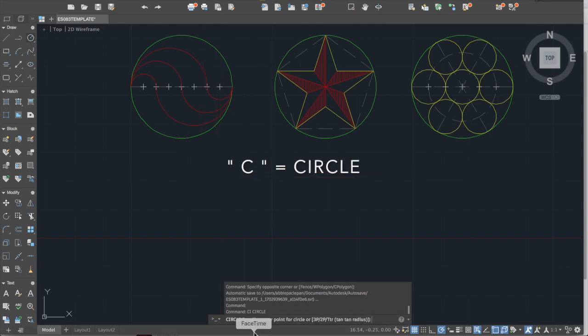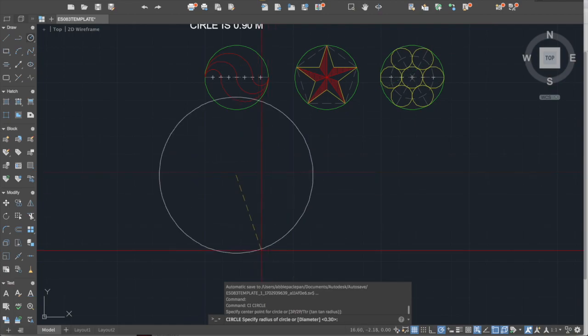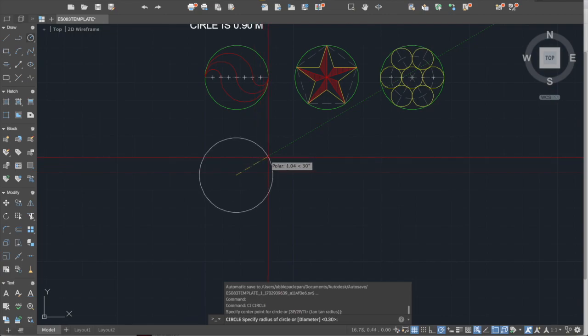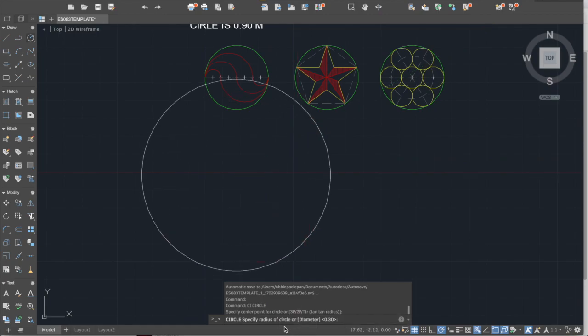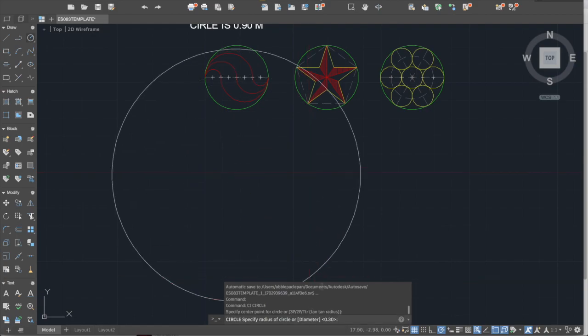And then it will ask you to specify a center point, meaning the center of the circle. So let's start it, place it here. And then as you can see, it will create the figure of a circle. And then the next thing is it's either to click a certain area, which will become the boundary of your circle, or you can type in a certain distance or measurement. And then when placing a measurement of a circle, you have two options. It's either diameter or radius.